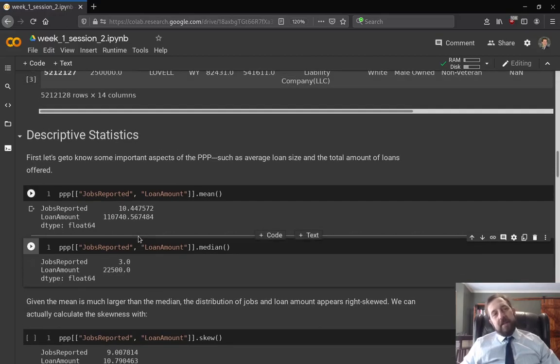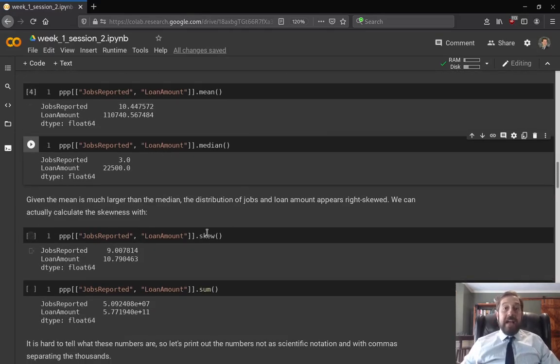So what this would mean is, immediately I see this is a right skewed distribution, right? So it has a long right tail, which is quite common. So in other words, we have a lot of small loans and then some very large loans, and we have a lot of businesses. This is the same distribution as in the size of businesses. You have a lot of small businesses and then a few that are very large, and it pushes the mean to the right.